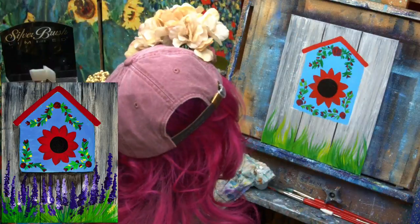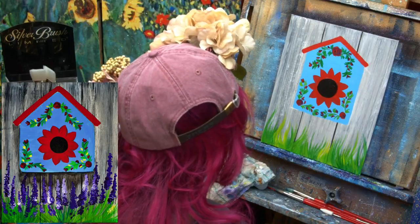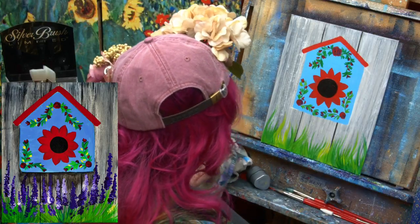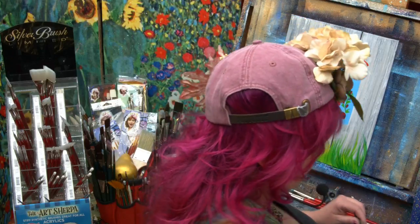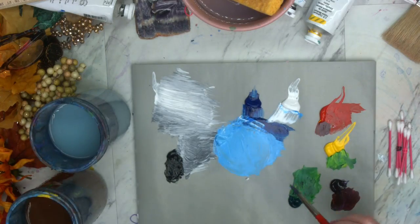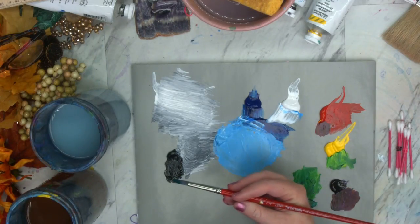So when that's good and you feel like, oh, I really like how that looks, you can start doing your flowers. You've got the example if you want all lilacs, but let me show you a couple different kinds of flowers that you can do. And I'll make a multi-garden here, and then you can decide how you want to do this. So the first thing is take your little round brush. This is a number 4 round.